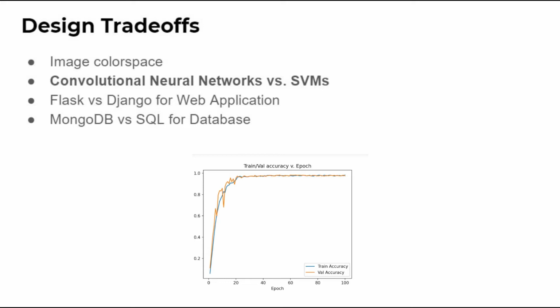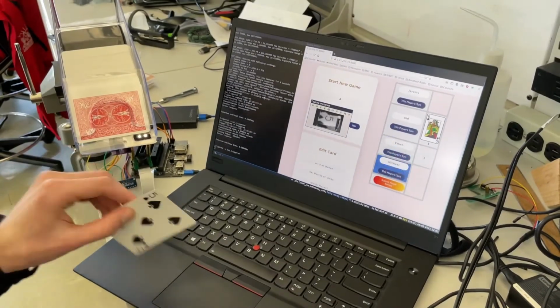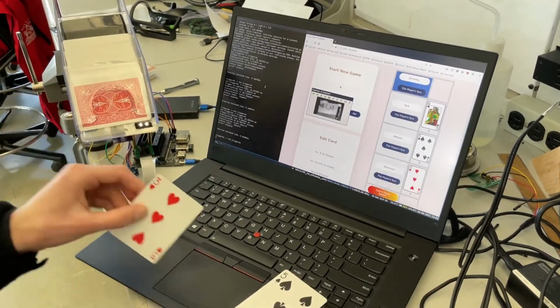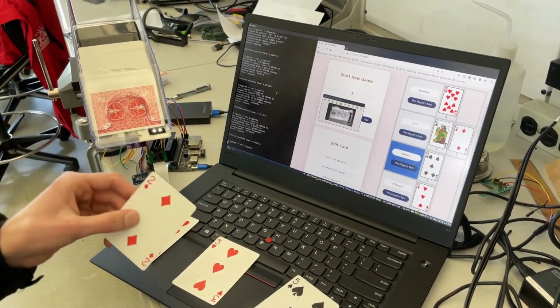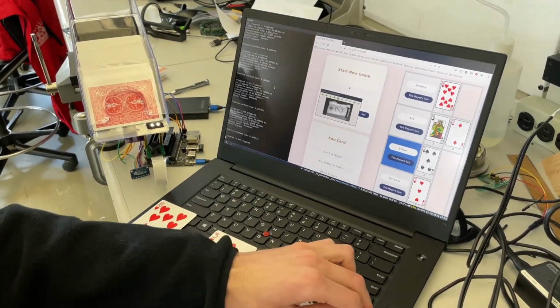Compared to support vector machines, the neural network outperformed SVMs on a real dataset. The neural network is robust to small translations on the image plane, so PokerCam functions consistently across different dealers who pull the cards at a slightly different angle. Paired with a 60 Hz camera, PokerCam's convolutional neural network accurately classifies cards despite any motion blur caused by dealers rapidly pulling cards.